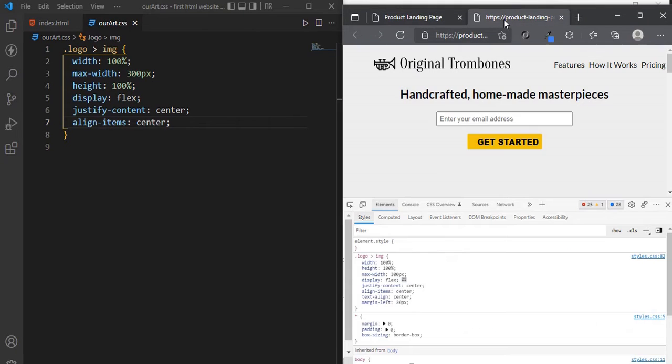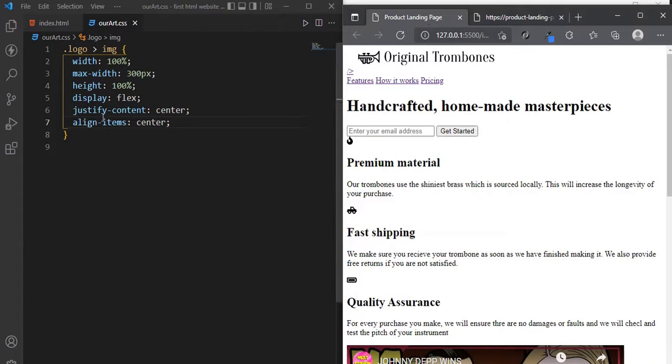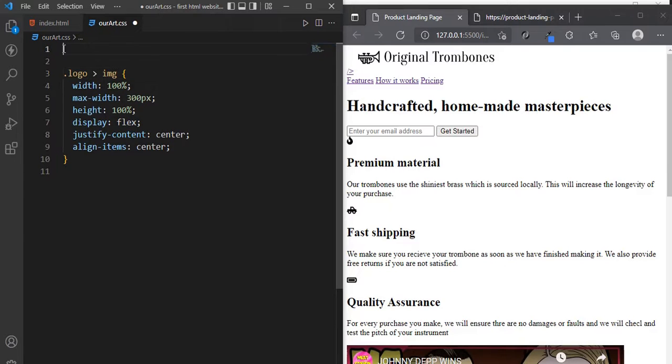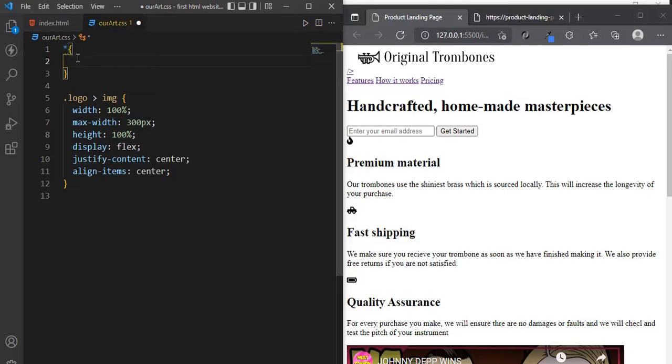This is the original design they used. Before you start doing anything on your website, make sure you've added these stylings. You select every element using the star. Add the box sizing of border box.